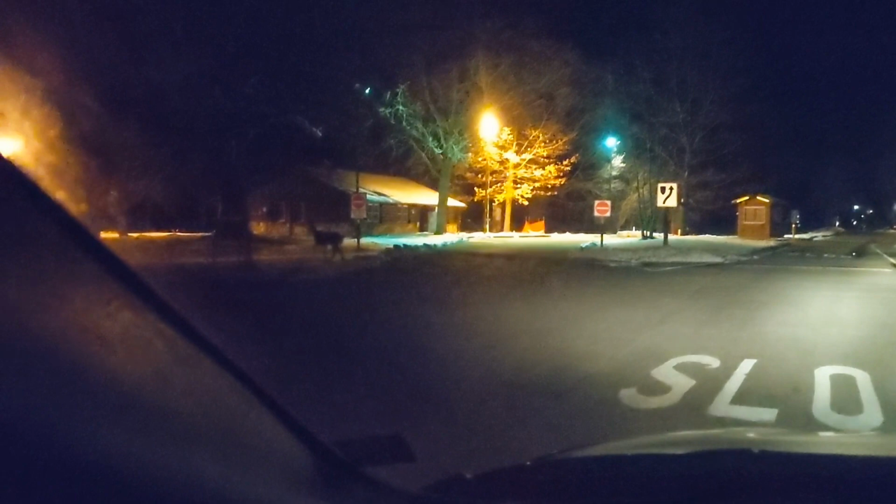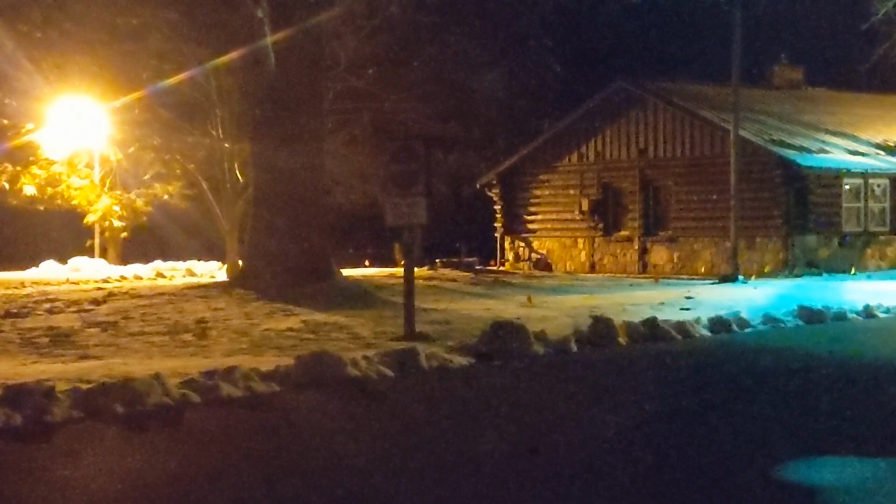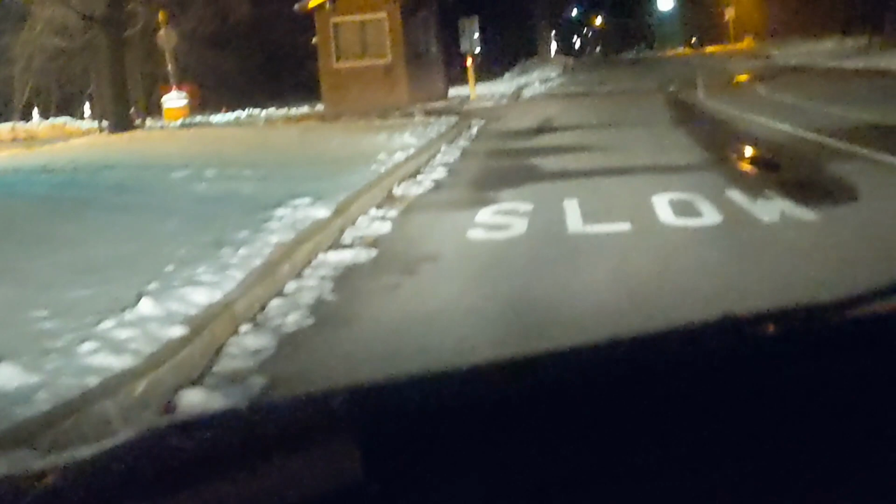Well, I'm on my way out of Rondo and there's a deer right there. Just running past. That's pretty cool. I almost literally hit that. That's a doe. There's two of them. Holy cow. There it is there. Wow. There she is. Holy moly. She was just trotting along and then she just walked in front of the vehicle. I just had enough time to pull out the camera and start recording that. Anyways, I'm out of here, man.